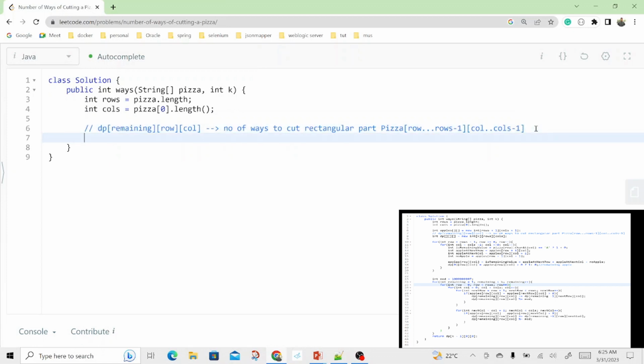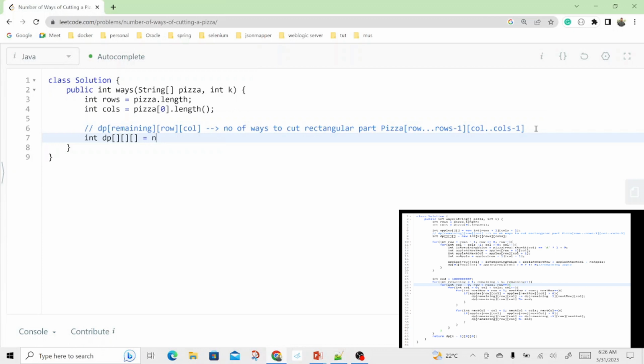Now to find this one, you have to define your dp, right? So what I'll do, first of all we'll take an integer array. This is nothing but our dp, and this dp will contain 3 states that we have already seen: remaining, row, column, and then we'll define its value.